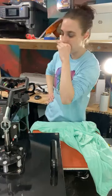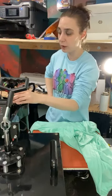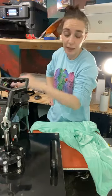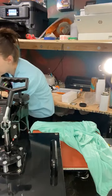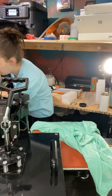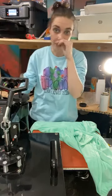For my software I use for sublimation, I use Silhouette Studio — just the free version works just fine. I used it before I even had a Cameo in my room. I use that as opposed to Cricut because Cricut only lets you print up to like 6x9 or something like that, and I want something bigger. That's why I use Silhouette Studio — I also find it really easy to design in.